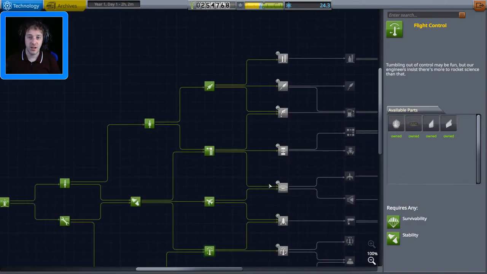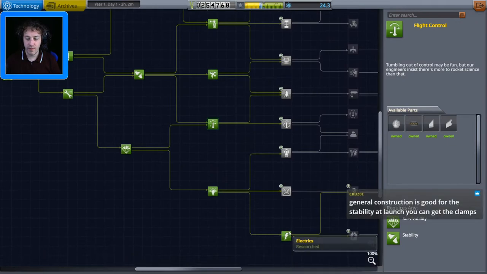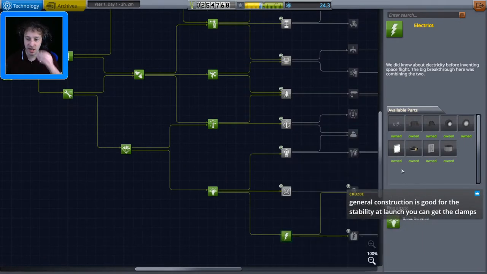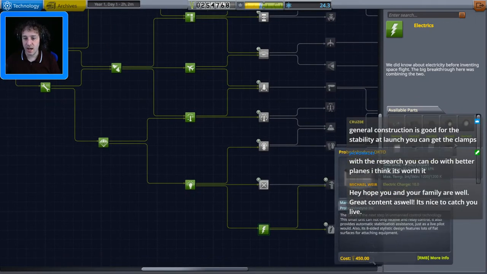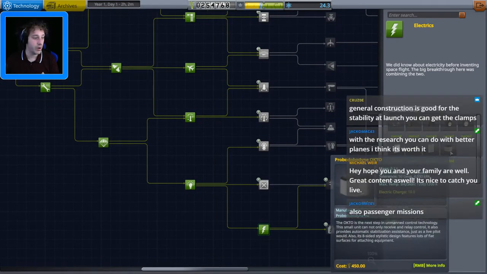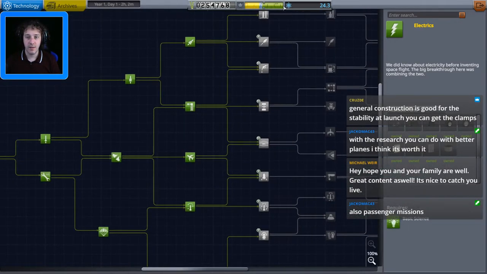We've spent our science. We've unlocked all of this range here. We've got our electronics. So we do actually have the basic probe. So that's good. We'll be able to then start unlocking more stuff as we go.